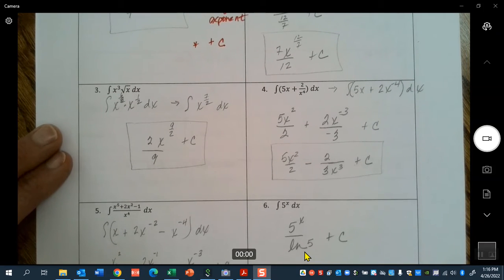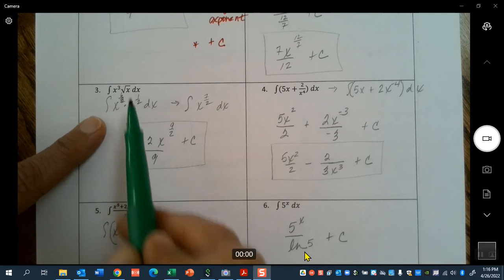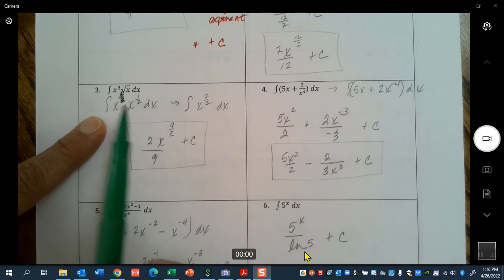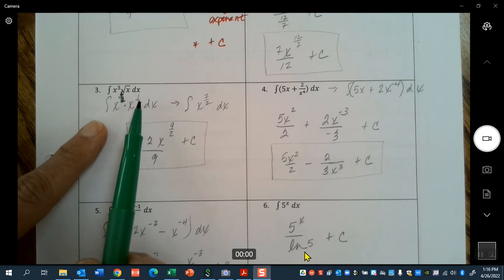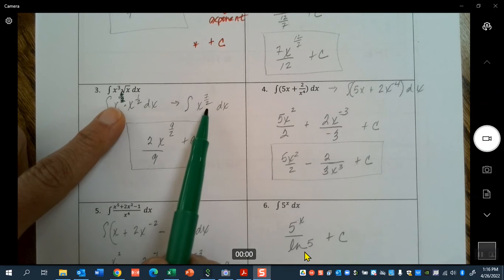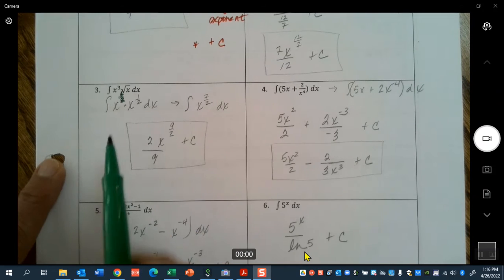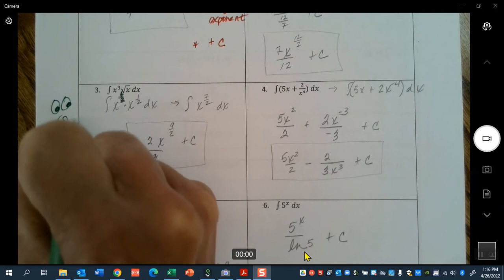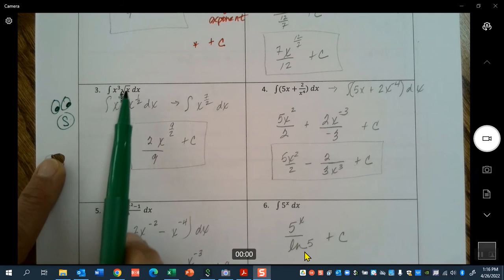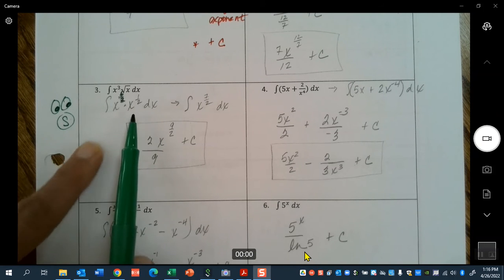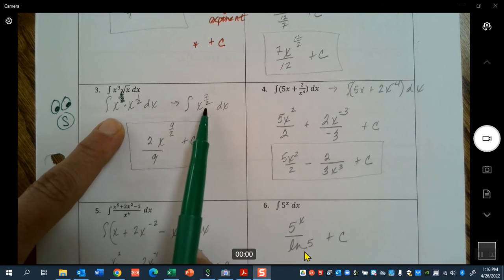When we look at 3, x to the 3rd, I rewrote that as x to the 6/2 power. This is x to the 1/2 power. And when I multiply my bases, I add my fractions, and that gives me 7/2 power. So for each of these, you really want to look for ways that you can simplify what is happening, because we don't know how to find the antiderivative or how to integrate this yet, but we do know how to simplify this fraction, and then this is something that we know how to do.